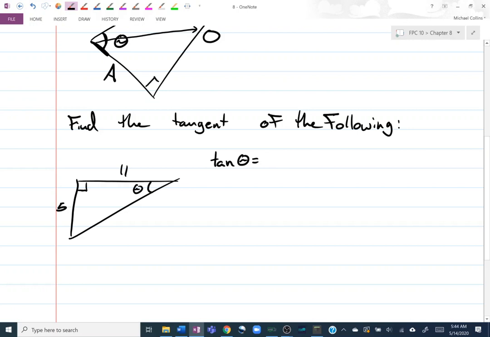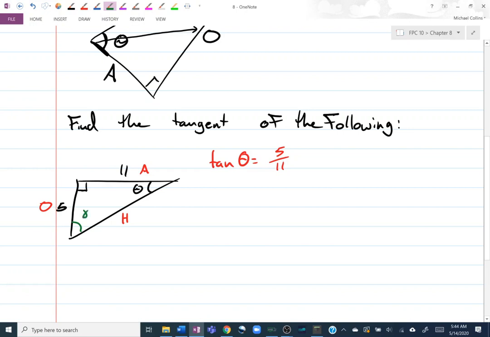So the tangent of theta, so we're going to have to label our sides. Opposite the right angle is the hypotenuse. The other side right next to my angle is going to be my adjacent, and the one opposite my angle is going to be opposite. So the tan, maybe I'll do this whole thing in red, the tangent of theta is equal to opposite over adjacent. And that could be a final answer. That would be the tangent ratio. That I can also figure out as a decimal, which we might do.